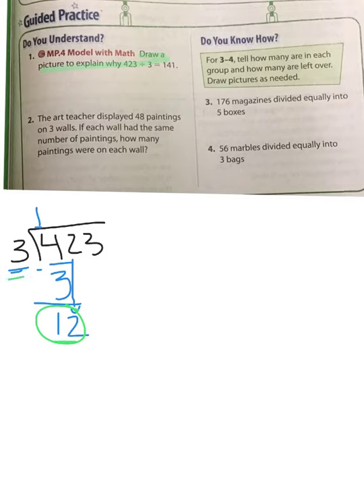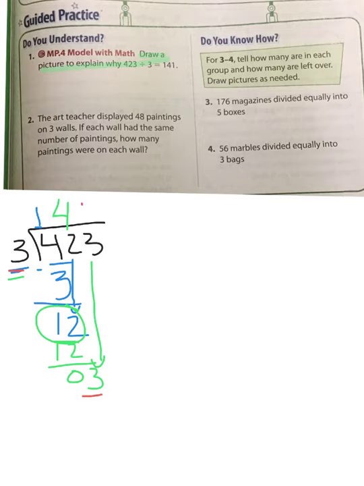Well, I know that 3 times 4 is 12. So then we just multiply 3 times 4. We write down 12, we subtract, and then we're going to bring down our 3. Now we are ready to do this one more time, since we still have a digit to place over our ones. So now we start over and say, how many times does 3 go into 3?